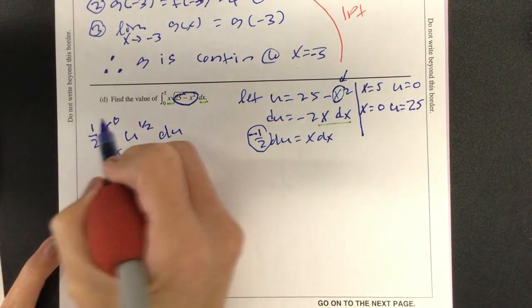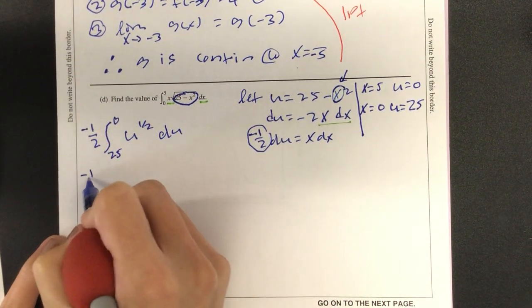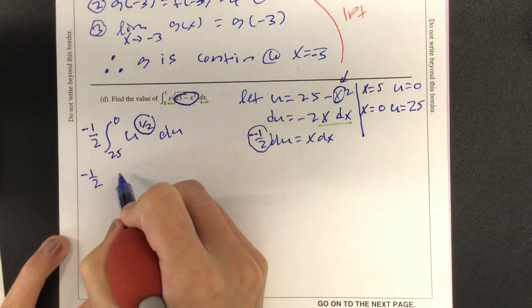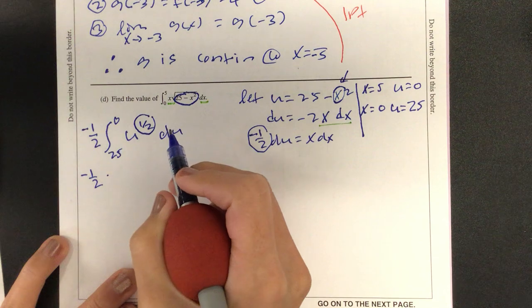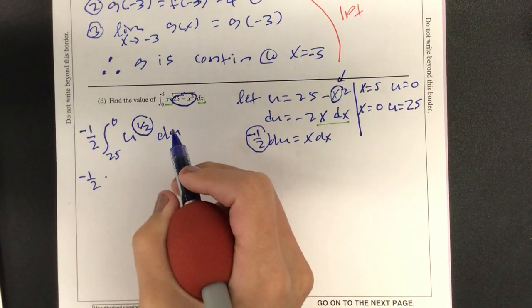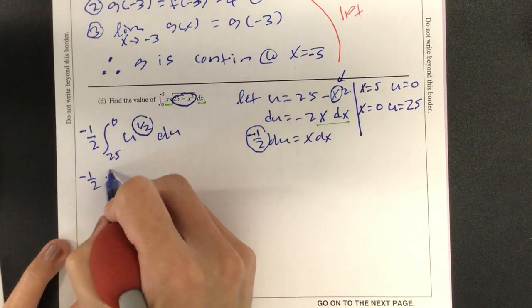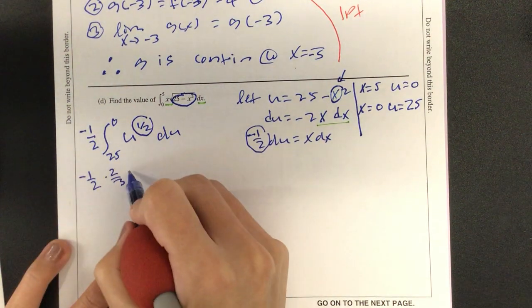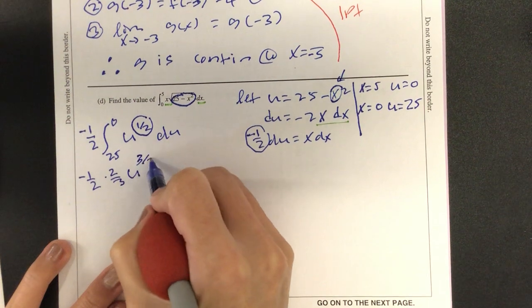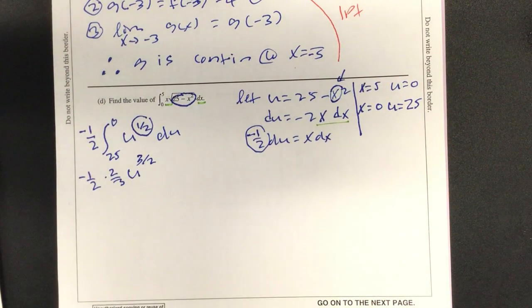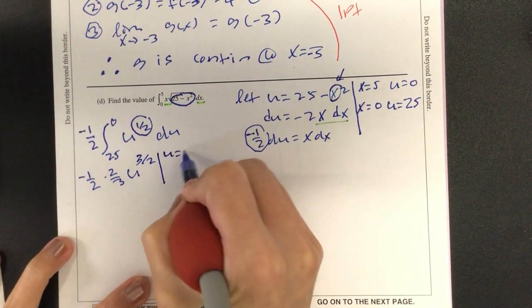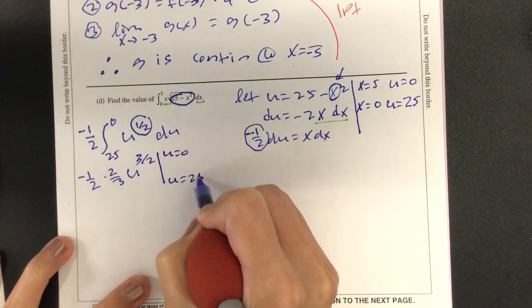Okay, now let's go ahead and integrate. So I'm going to leave, I forgot the negative there too. So negative 1/2. So let's recall. What is 1 more than 1/2? 3 halves. And I know I have to multiply by the reciprocal, so I'm going to do 2 over 3 right now. If you want to say 3/2 on the bottom and then worry about it, go for it. But I think I'm good with one go right here. And then do I need plus c when we have a bound? No. So we're computing at u equals 0 and u equals 25.